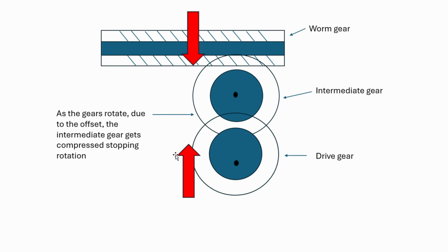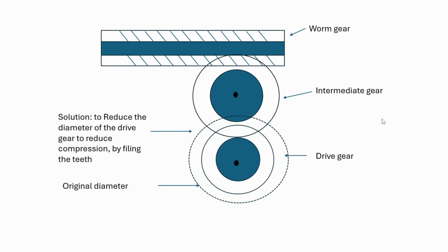So what have I done about it? Well, it's a little bit of a bodge, I'm afraid, because as I say, I couldn't buy a replacement cog. So this dotted line around here is supposed to demonstrate the original diameter of the lower gear. And what I've done is I've filed the shape back round to a center pivot point, if that makes sense. So I've just taken the teeth back all the way round, and then where the teeth have got short, I've then filed the groove slightly deeper. So as I say, it is a little bit of a bodge.